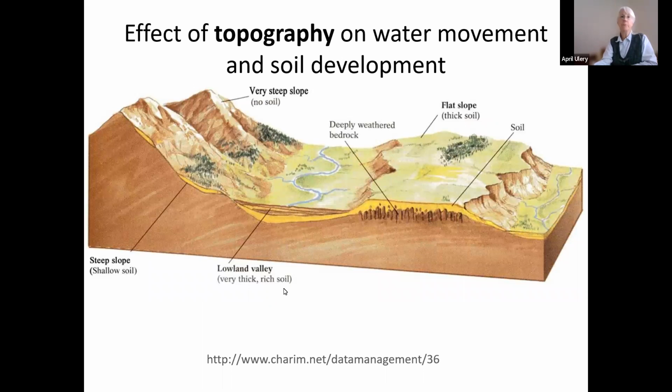The impact of topography on water movement and soil development is really logical. If you're flat, you have more chance of water hanging around and infiltrating into the soil. If you're on a slope, where's the water going to go? Down, right? So deeper soils are found in areas either on the residuum, these plateaus, or collected as colluvium and alluvium down in the valleys.